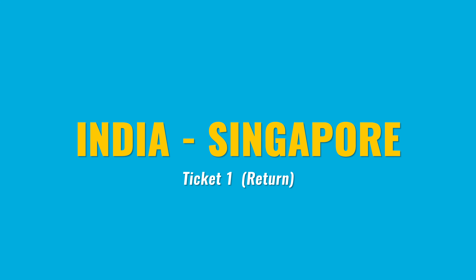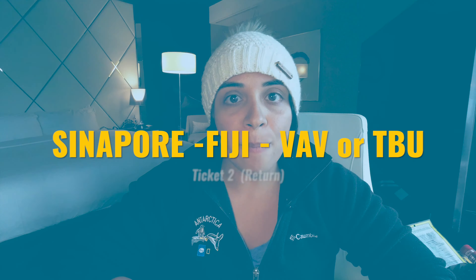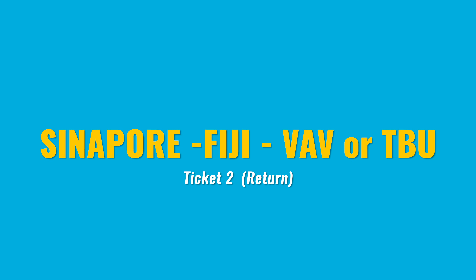For India and the rest of Asia — Thailand, Indonesia, Malaysia — the best route is to go to Singapore first, then take the Singapore to Fiji direct flight, and then Fiji to Vava'u. If that doesn't work for you, fly Singapore to Auckland, Auckland to Tonga mainland, overnight there, and take Lulutai Airlines from the mainland of Tonga over to Vava'u.